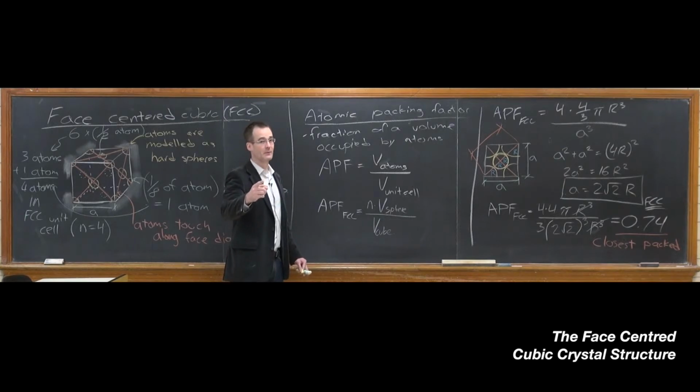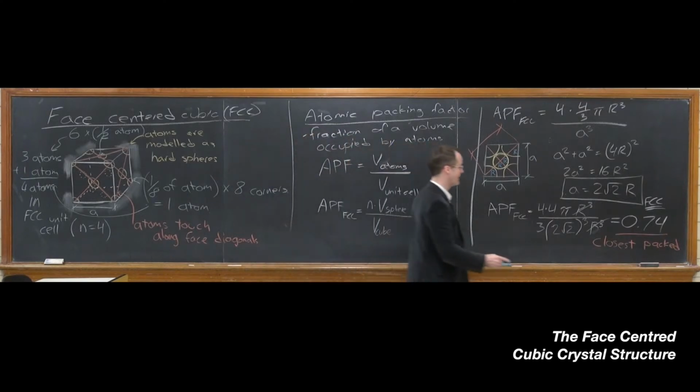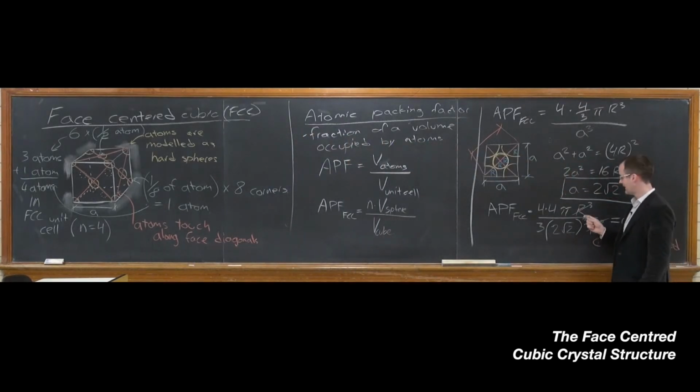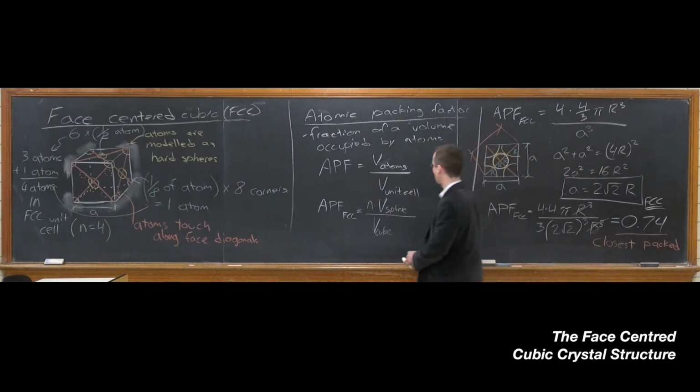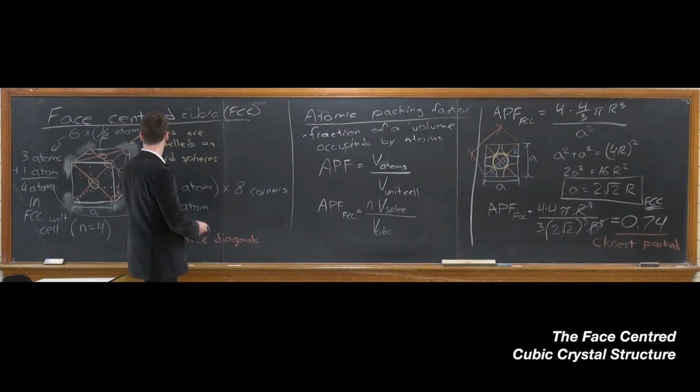A great question that students sometimes have is, well, wait a second, what if I went to tiny, tiny little particles? What if I took sand or flour, tiny little spheres? Intuitively, you might think at first, well, that's going to give us a larger fraction, isn't it? If I filled a box with tiny little spheres as opposed to big ones, shouldn't I fill more of the volume? And the answer is no. And how do you know that? Because we canceled out the radii. The atomic packing fraction is independent of the radius. As long as you've got spheres of the same diameter, you'll only be able to fill 74% of the volume with spheres.